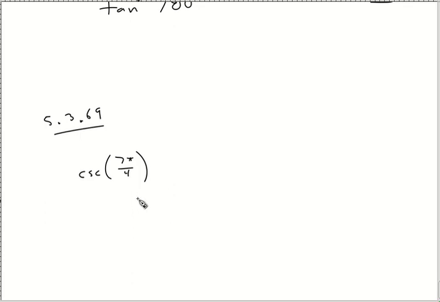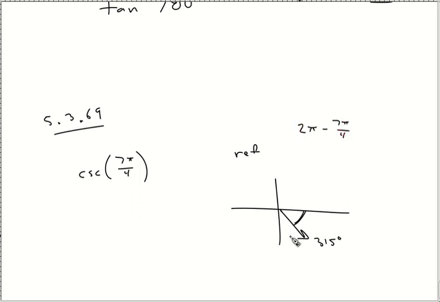So cosecant of this guy, give me the answer. Well, first off, again, they want the reference angle first. So reference angle is... 7 pi over 4 is actually down here at 315 degrees. And so they're wanting this little guy, which is going to be 45 degrees. But the formula is 2 pi minus 7 pi over 4 because it's in quadrant 4. And you do the math, and yeah, guess what? It's pi over 4 exactly. Okay, so awesome. 45 degrees.